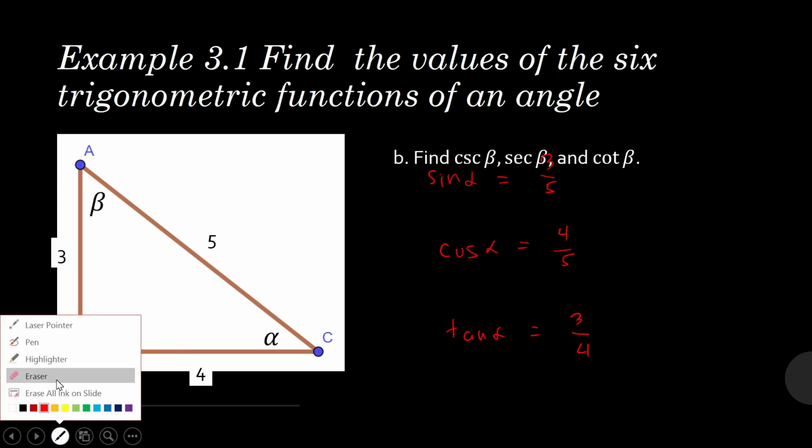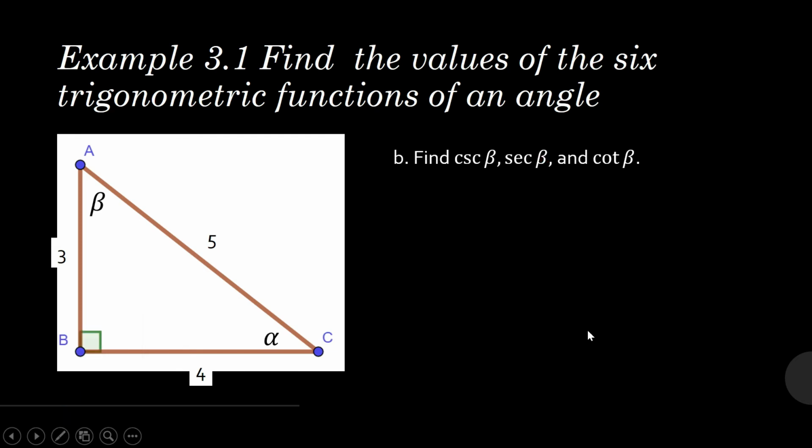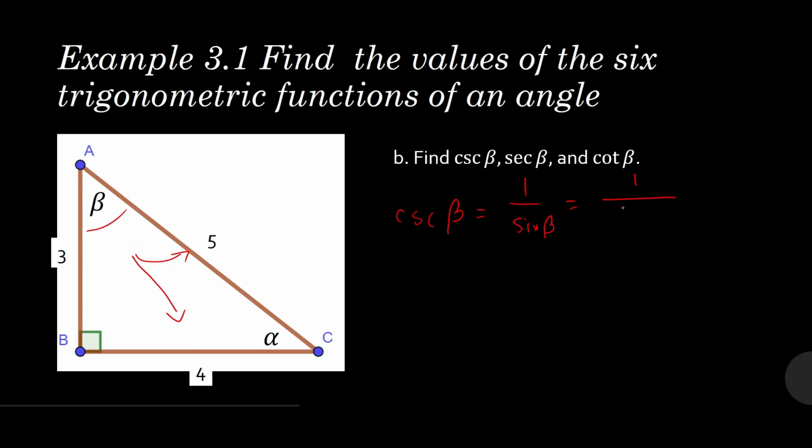Let us look for the other three trigonometric functions, your cosecant, secant, and cotangent. But this time, we shall get cosecant of beta. So what do we do? Well, you remember the fact that cosecant of beta is the reciprocal of your sine function. So what is sine of beta? This is your beta, and sine is SOH, side opposite over the hypotenuse. So it's equal to 4 over 5. This means that cosecant of beta is equal to 5 over 4.